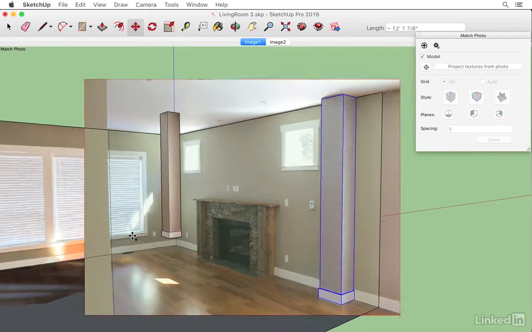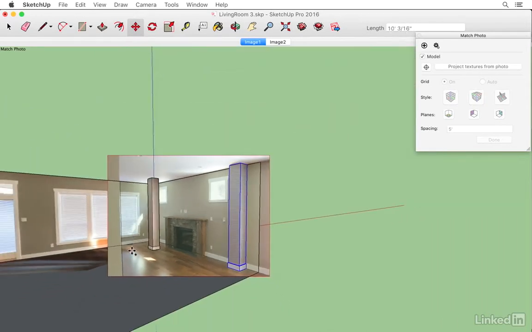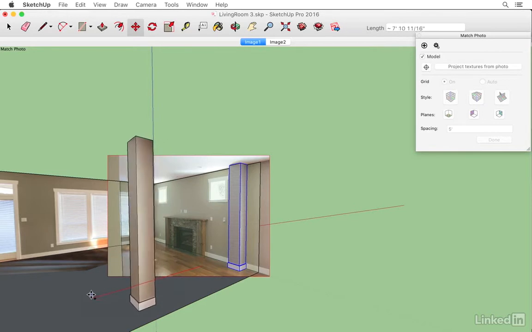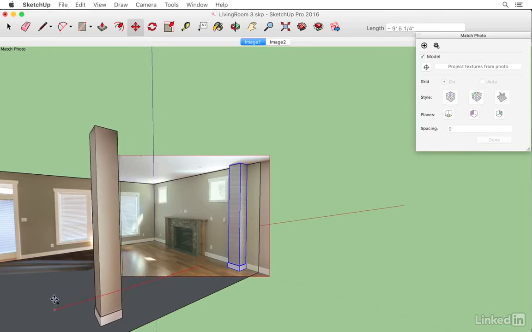roll the mouse wheel back to zoom out, and I want to establish this in the red direction, so I'll start moving in the red direction and hold the Shift key down to lock that inference, and I'll just move this over until it lines up with the photo. Right about there. I'll click a point to locate that freestanding column.